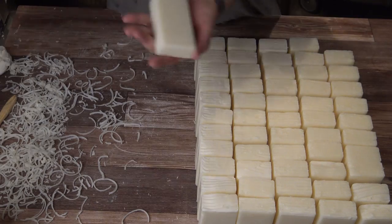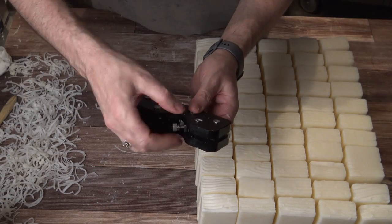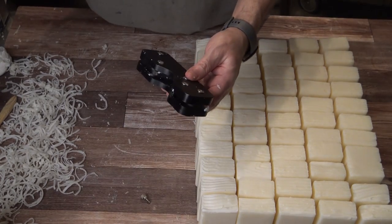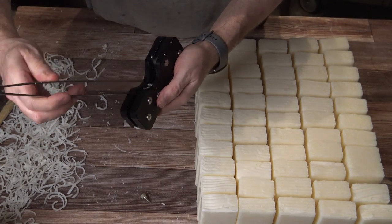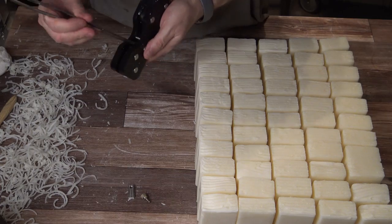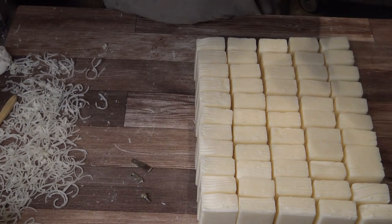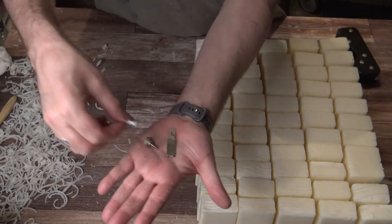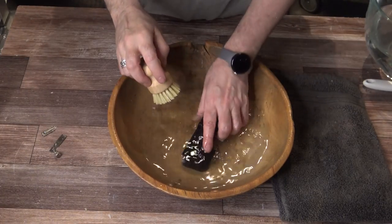I want to show you how to disassemble it for cleaning — it's very easy, there's nothing to it. There is simply a thumbscrew. You loosen that thumbscrew and use some kind of tool. I grabbed these big tweezers because they were just laying there from another project. You don't need anything like this — you can use any little tool just to slide the blade out and remove the little screw and plate. And that's all there is to taking it apart.